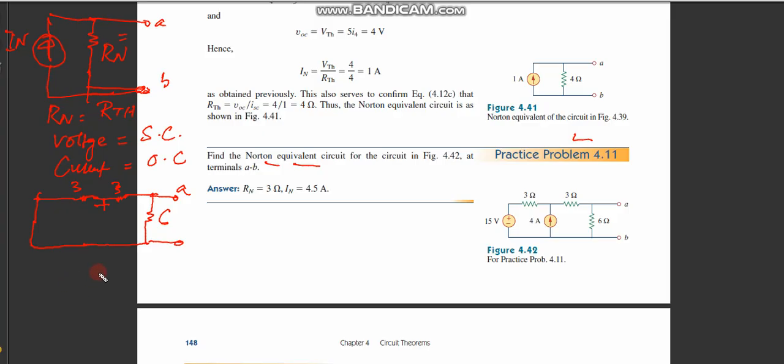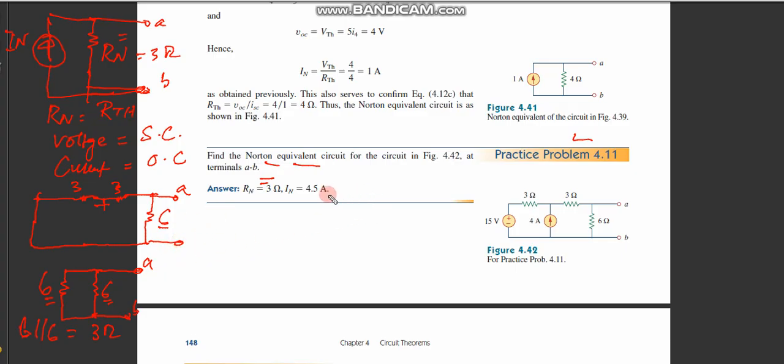So I can redraw this. This is 6 ohms resistance, this is the point where you have A, this is B, and then over here I can add these two resistances up, so I can say this is 6. Now 6 is in parallel to 6, so the equivalent resistance would be 3 ohms if you apply that formula. So it means that Rn is equal to 3 ohms. You can see the answer is 3 ohms.